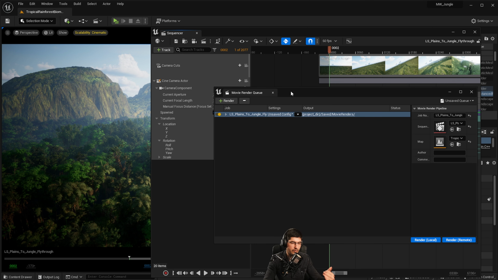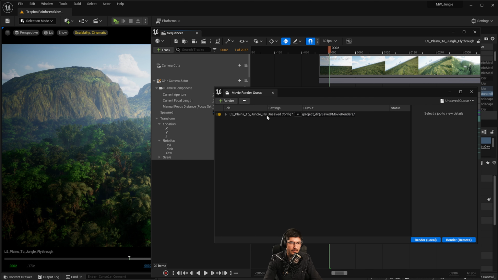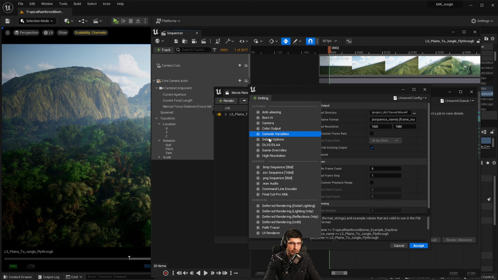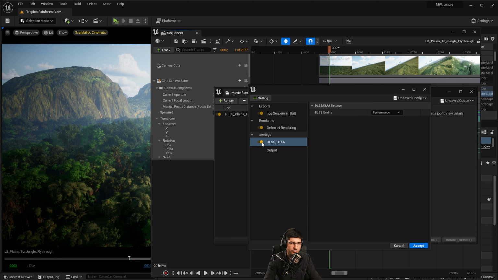It's a plugin that you can enable in any Unreal Engine from 4.6, I believe, till now. So when you accept that, you're going to have a setting in here with a config. If you press that to edit it, from the plus button here, you can actually add the DLSS, DLAA function. When you add that, you can then set it up to whatever you need so that it improves the performance when you render the scene.